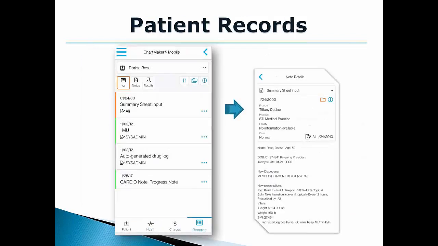The fourth icon at the bottom, records. If you enter patient office visit notes into ChartMaker Clinical, you will be able to access those from here. The link allows you to open each full note to scroll through the note. It's color-coded by the folders you have set in Clinical, so it makes it easier to find things because you are used to those colors, and you could sort for a specific folder if you needed to for larger charts. Also, this screen shows any electronic lab results that you receive directly into Clinical and allows you to scroll through each of those results.